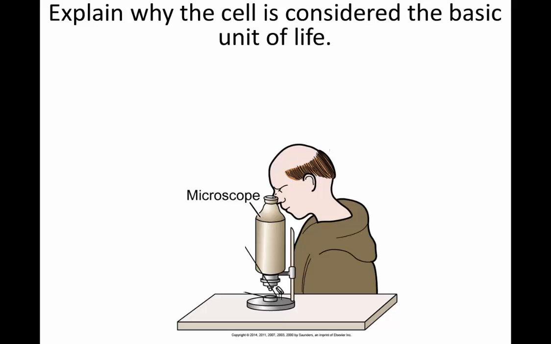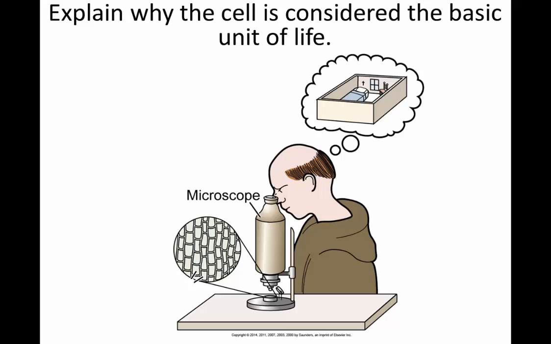In the 1600s, a monk, Robert Hooke, was using a microscope in order to look at living organisms. What he found when he looked through the microscope were these little packets that made up the organism, and they kind of reminded him of the room, or the cell, that he lived in in the monastery. And so he used the same term, cell, in order to describe these portions of the organisms that he found.